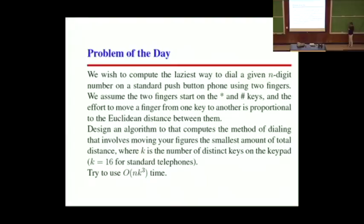So now, can anybody give me an idea for a recurrence relation? I know you haven't seen this long enough, but does anyone want to make a proposal for what function we want to compute? Yeah? We want to compute the cost for the next n numbers given this number. That's not what I think I want. Yeah? I guess we have three inputs. That's good. First question is, what is the input? That's an excellent idea. What are the inputs? First two will be, where are the two fingers? So there's going to be, where is F1? Where is F2? Right? And what's the other one?